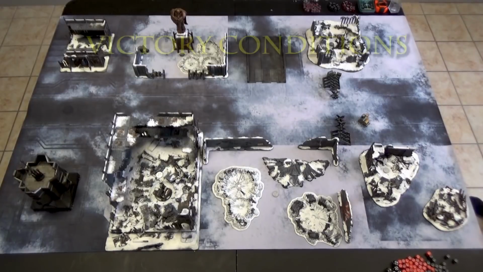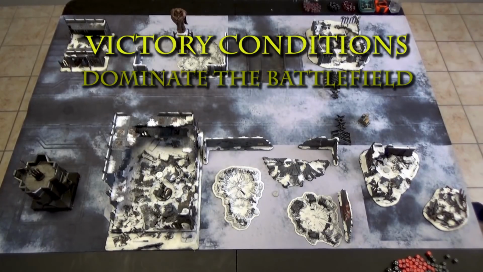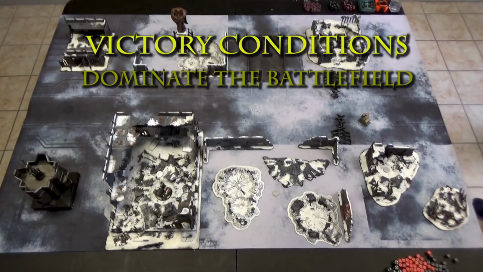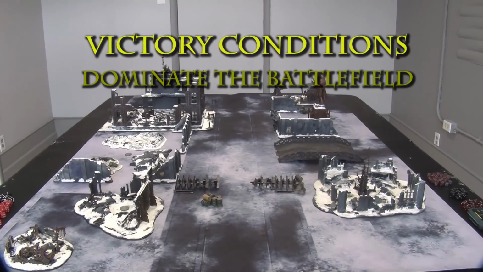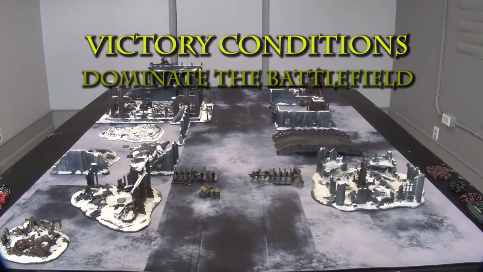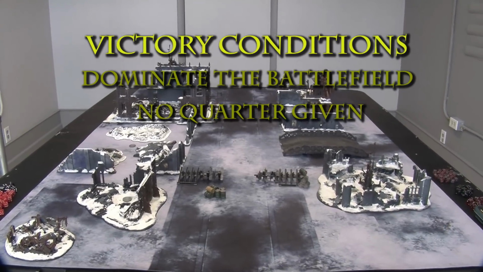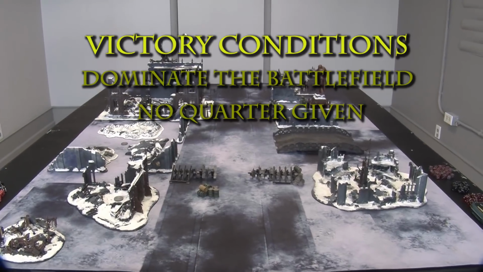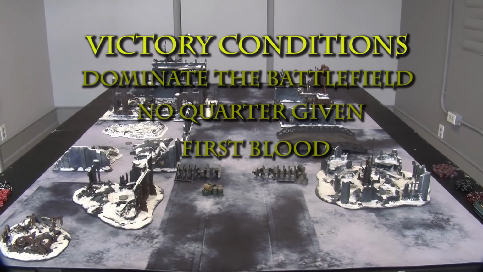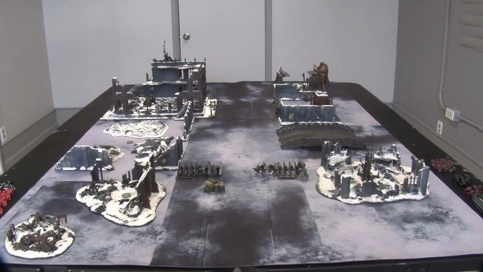So for this scenario, the victory conditions are the following. Dominate the battlefield. Each player scores 1 victory point at the end of their turn for each objective marker they control. A player controls an objective marker if they have more models within 3 inches of the center of it than their opponent does. No quarter given. Each player scores 1 victory point for each enemy unit that is destroyed. That'll give a distinct advantage to Ed, who has far less units. First Blood, Slay the Warlord, and Linebreaker all apply to this scenario.